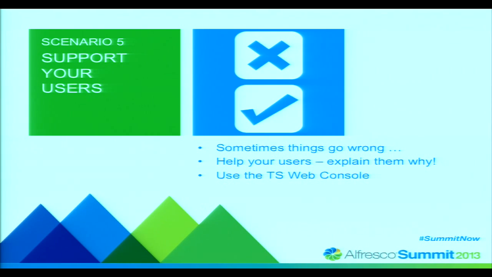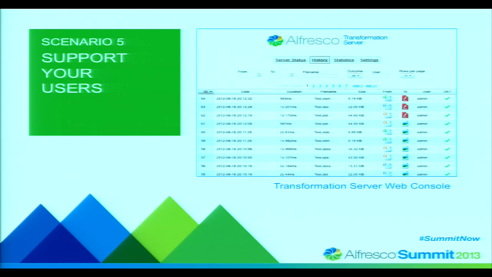Well, if they have the transformation server, then they can support their users because we have a web console where we list all of the transforms, and it's searchable. So you could say, okay, a user XY has a problem with a document. He's uploaded that 5 minutes ago. You do a search here, and it will show up there as an error. I will show you a bit more of this live later. And you can actually see what is going wrong with the document and inform your user, okay, your document is password encrypted. That's what happens most of the time. So yeah, you have more information and you can do valid support for that.